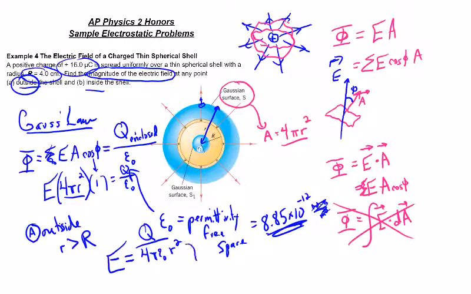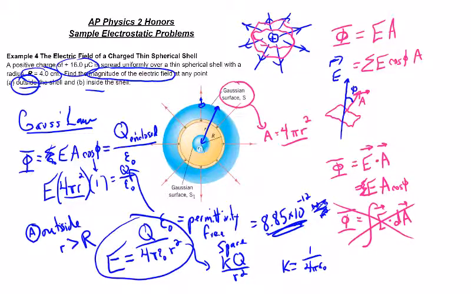Because this is actually equivalent to k times q over r squared, because k, in my notes, is equal to 1 over 4 pi epsilon 0. So it's a way of showing that if you have some charge and you're far enough away from it, a spherical charge, or it could be a point charge, it would have an electric field equal to kq over r squared. And we just write it in terms of epsilon 0 instead. So this is how we would find it. They would just have to tell us how far away.